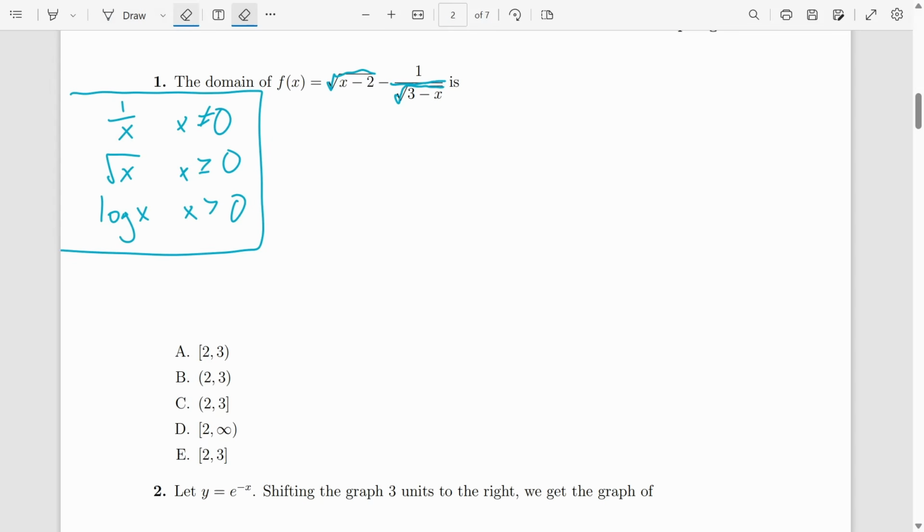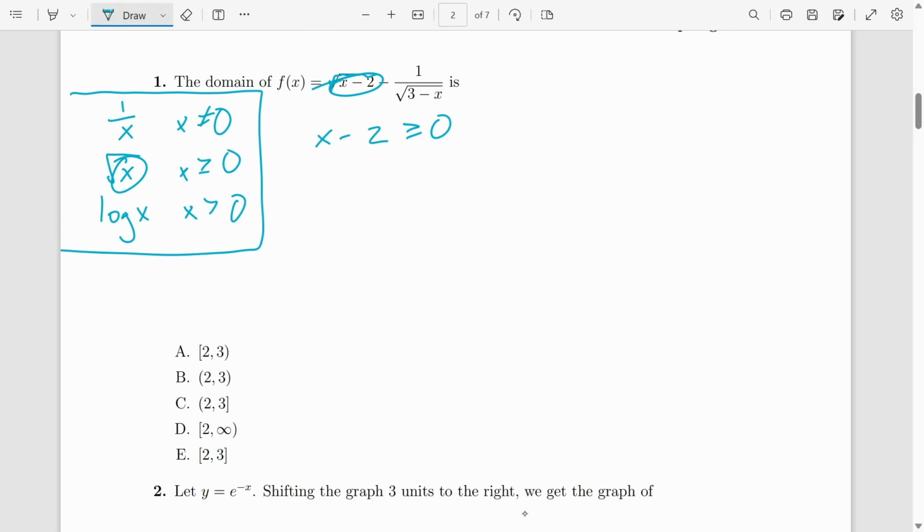Usually you'll have three, sometimes you'll have two if it's a more complicated problem. So let's go ahead and start with the first one, square root of x minus 2. How we'd solve this is we rewrite that, square root of x minus 2, and then what did we say earlier? x must be greater than or equal to 0. Actually, I messed that up. Whatever's on the inside here, which is the inside of the square root, whatever's inside must be greater than or equal to 0.